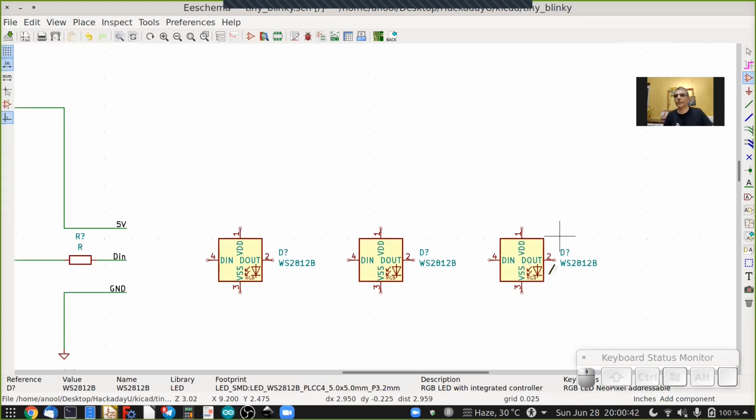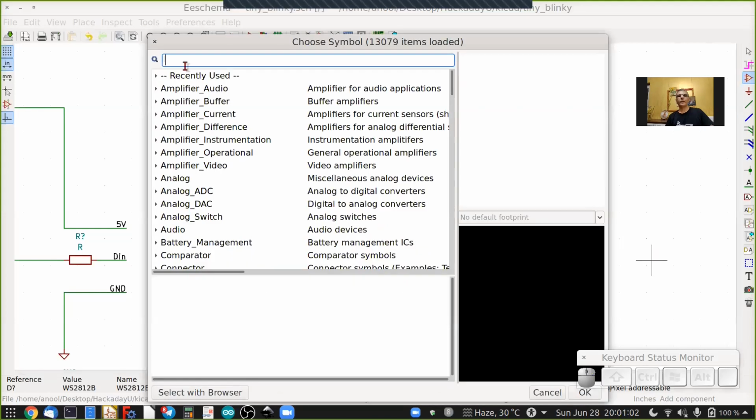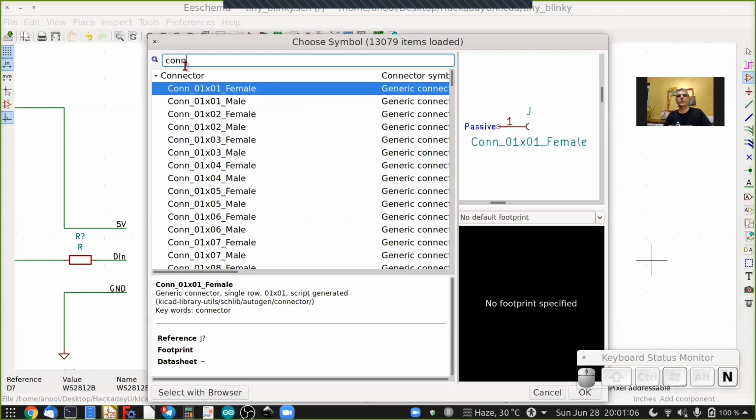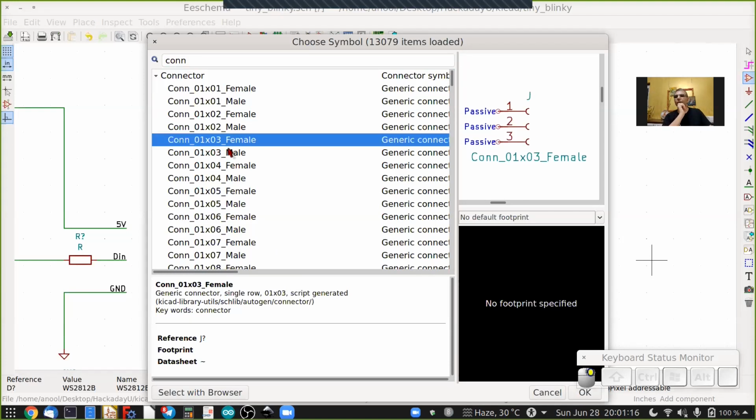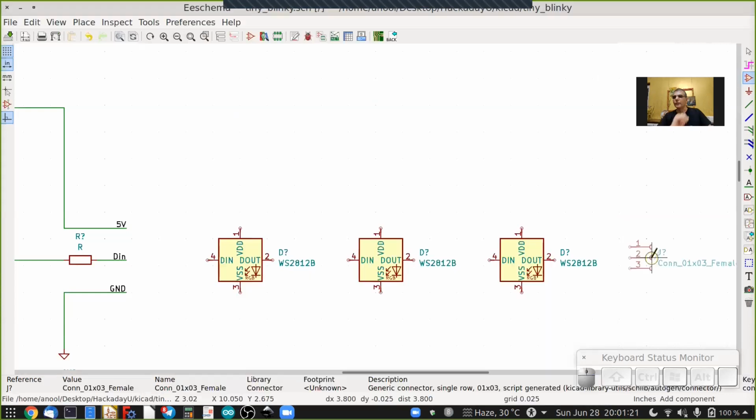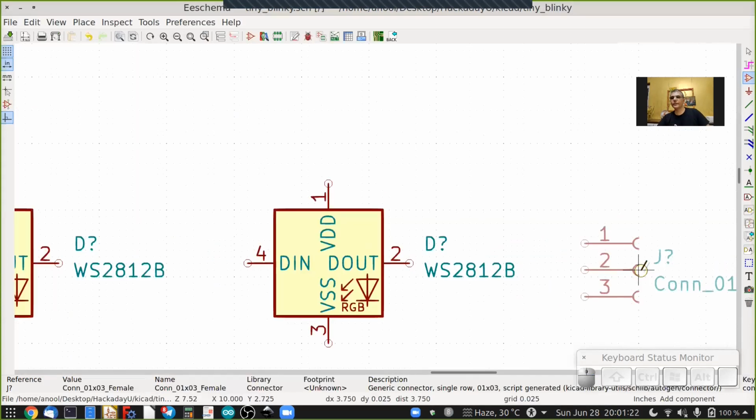It makes sense to add an output 3-pin connector over here. So we are still in the place parts option. We can just click here once, and we look for a connector. So CONN should bring us a lot of connectors, which would be a 3-pin socket. So 1X03. This is the one that we're looking for. Bring it here, and we can place it like so over here.